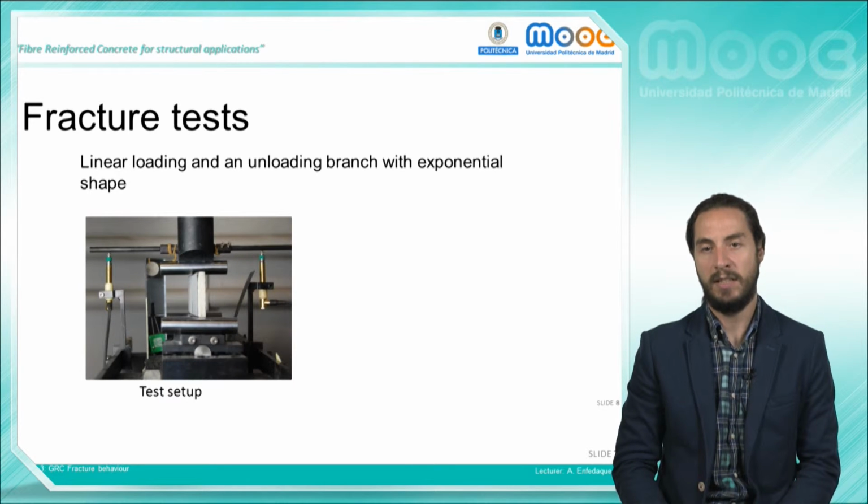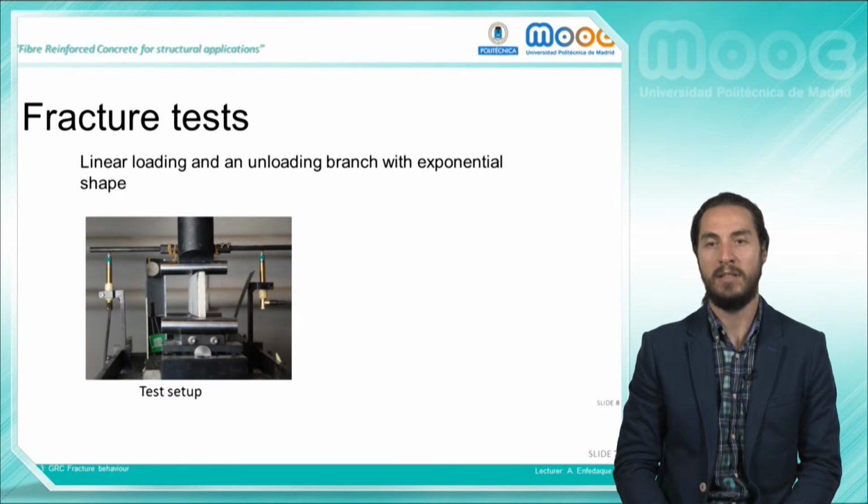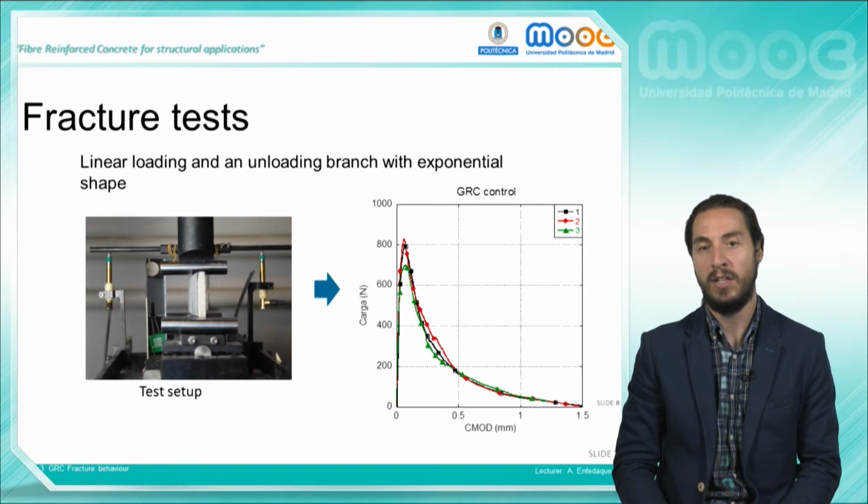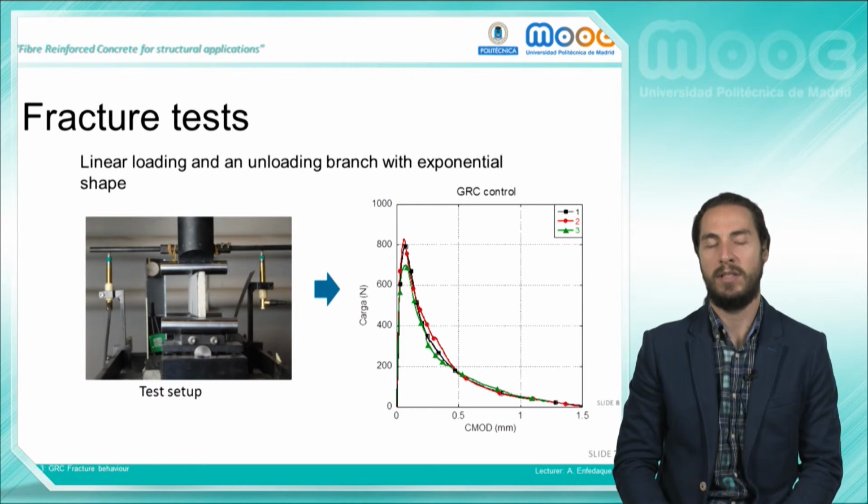In the left part of the slide, the test setup can be seen. It has to be underlined that placing such a slender sample in a vertical position, resting on the cylinders that are used as bearings, has great difficulty. In the right part of the slide, the test results can be seen. It is clear that the behavior of the material was quite stable, showing limited scattering. It should be highlighted that the maximum crack opening in the case of a usual formulation of GRC reached up to 1.5 mm, which is a usual CMOD value obtained in concrete samples with 100 mm square section, which proves the great ductility of GRC.